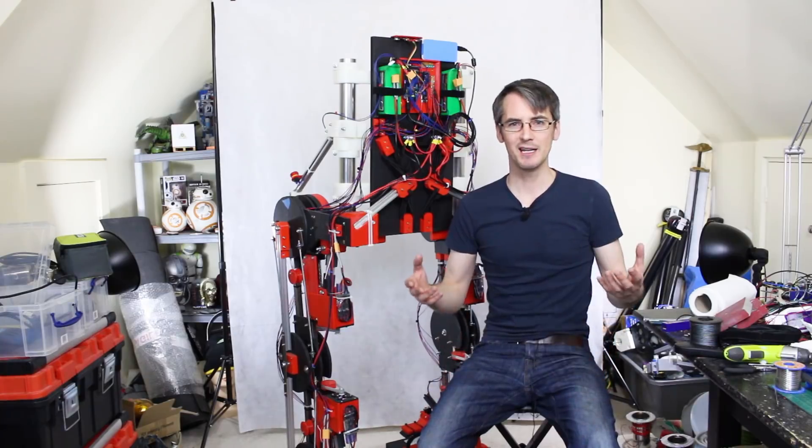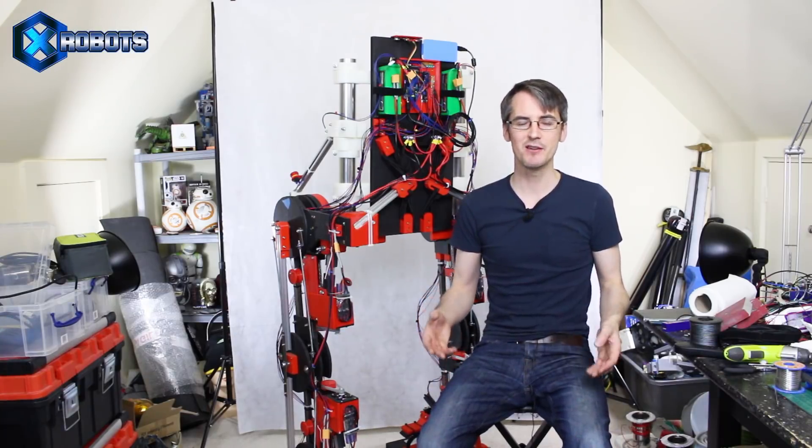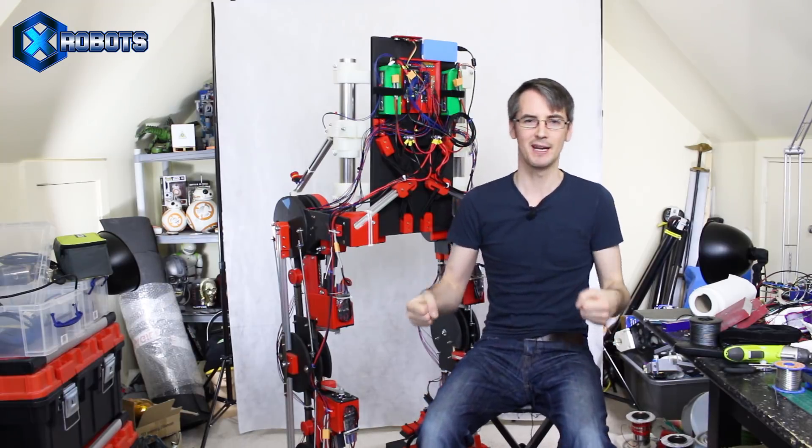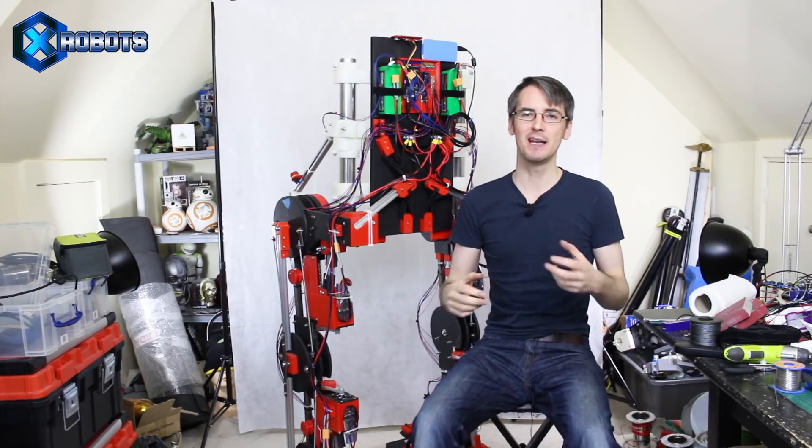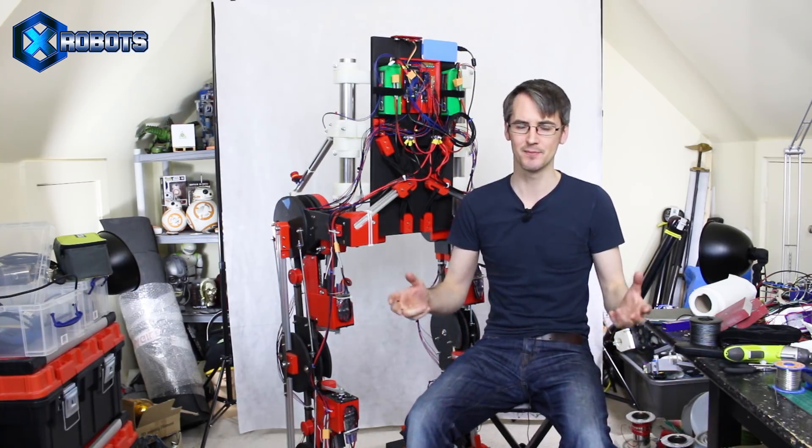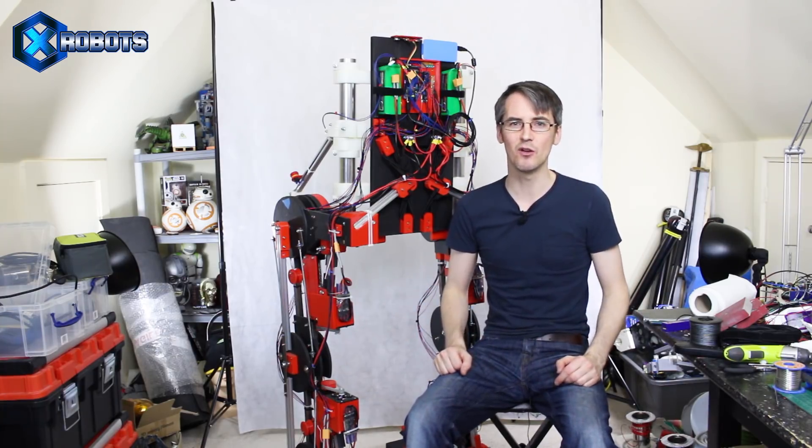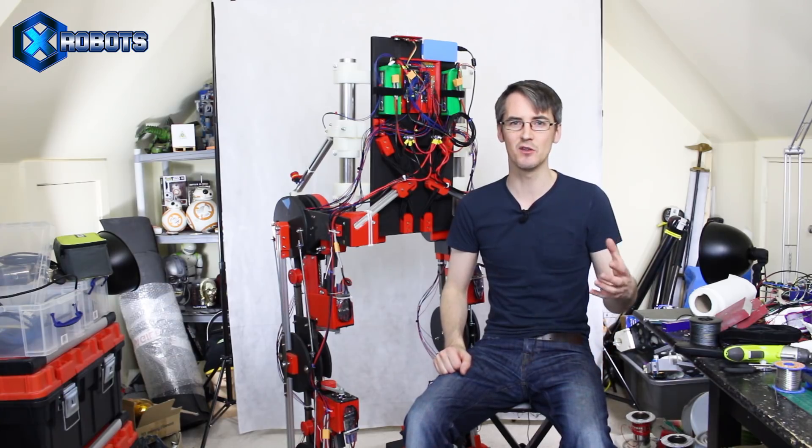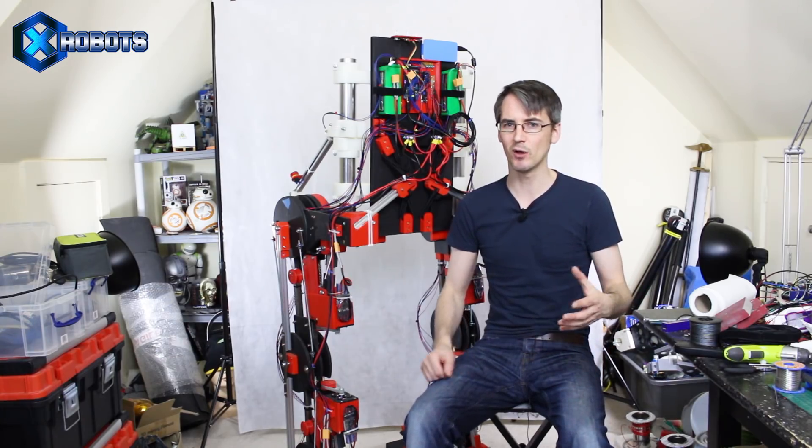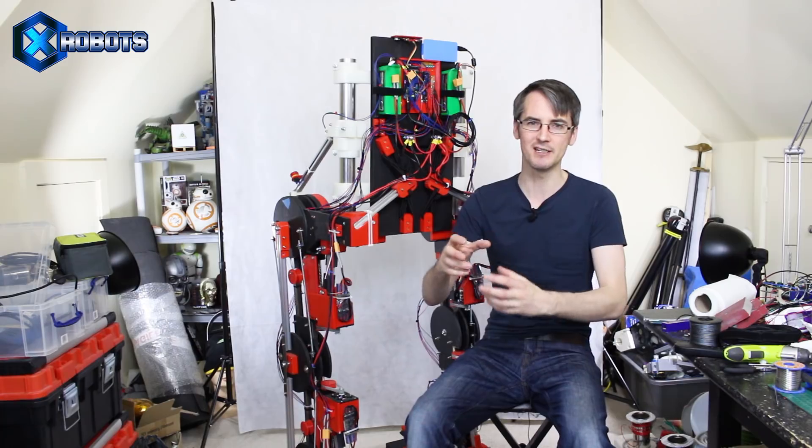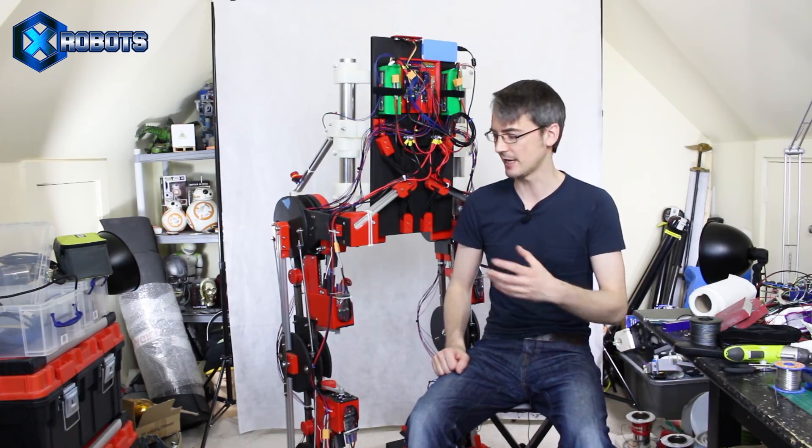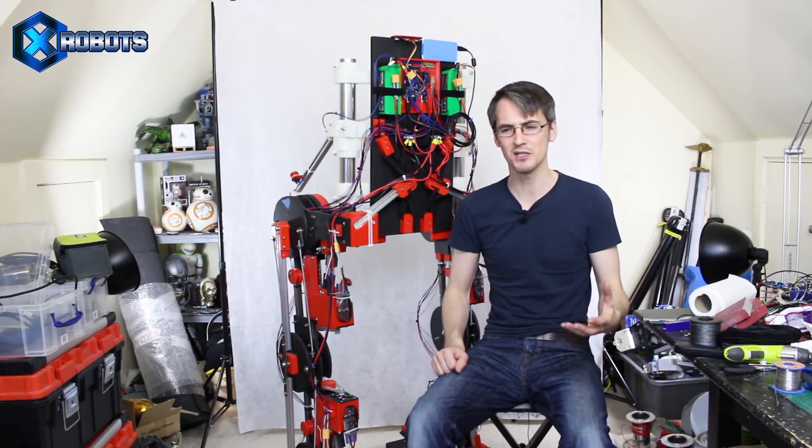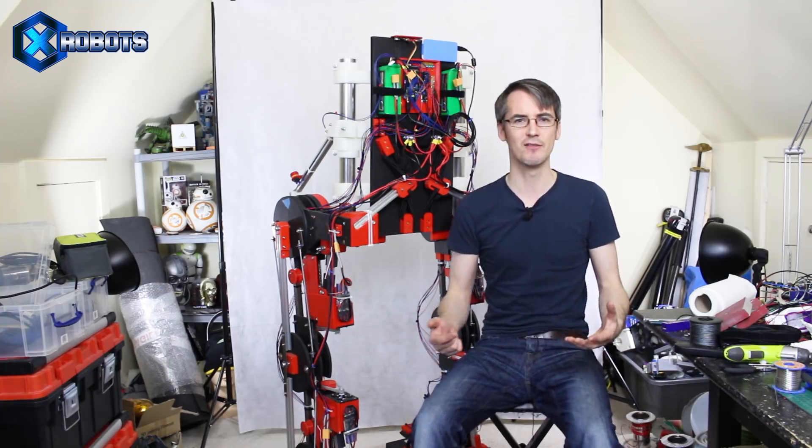So that went pretty well, it essentially lifts its legs when I do but you can see I'm having some trouble there trying to lift my legs and it feels like I'm laboring quite a bit trying to pull it along. That's mainly because it's not as responsive as my legs. The main reason for that is that the motors aren't really torquey enough. I've got overhead to turn those up in code and I tried that in one of those clips, you can kind of hear the motor grinding, it's trying to go but it just can't do it because it hasn't got enough torque. We could make those two or three times more responsive if the motor have more torque.